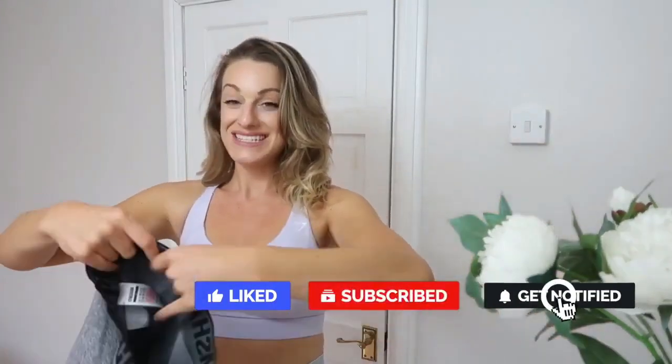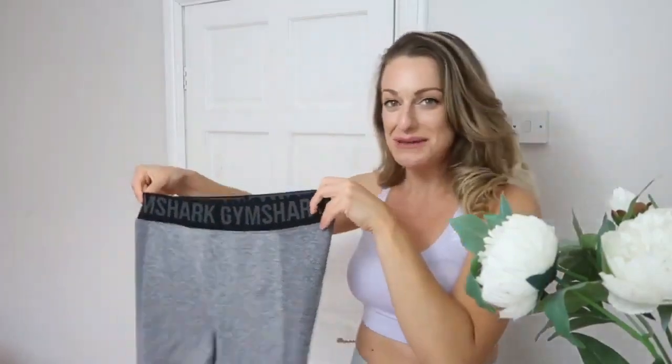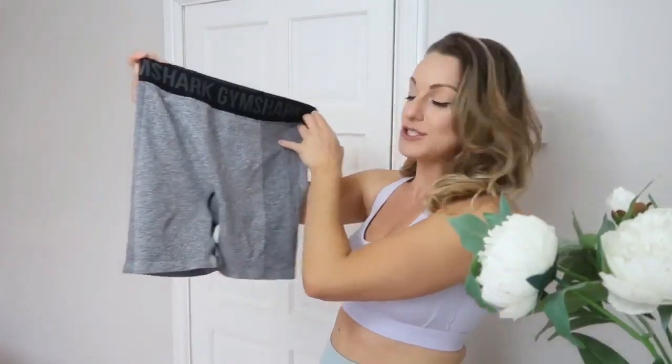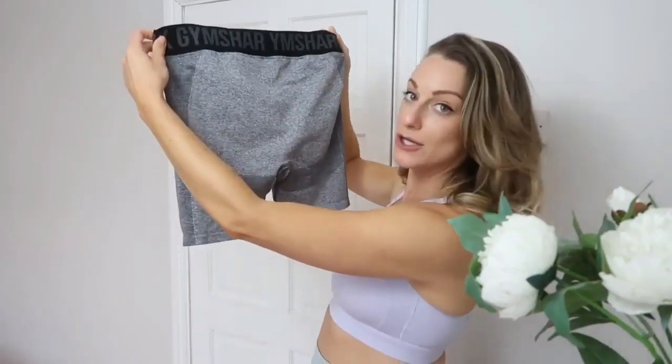Next I got another sexy pair of shorts for you. I was really feeling the shorts on this haul, obviously. These were a large, they were a little bit big. They're exactly like the ones I've already shown you, but they're in this black and grey colour. Again, a little bit under the bottom there, which you can see, which is cute. They're really, really nice. I did really like these.